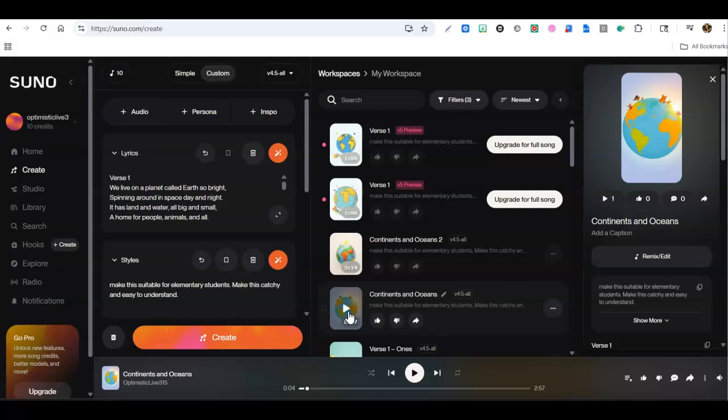So here's the first one that it gave us, and I clicked on this little pencil just to rename it. And it's simple. You just click right on it and rename it, just so that I could see in my library what it was about. All right, so we'll go ahead and play this. And you can see, I'll start that back over again. And it follows our verses completely.